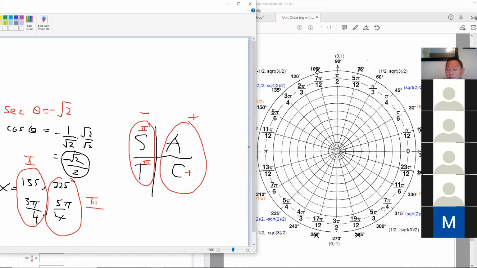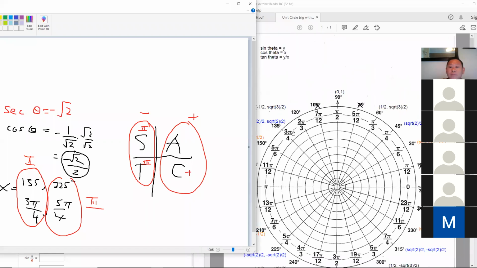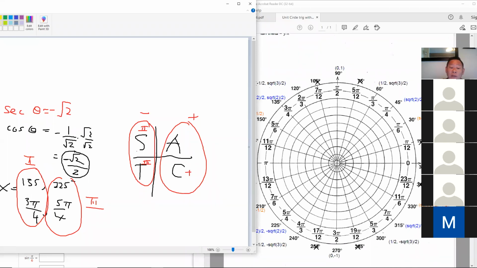This one, 7 pi over 4. When you see how it says square root 2 over 2, but then it has a negative on the second one. Because of a negative, this is not good, because we are looking at the x value, not the y value. So we are looking at the x, not the y. Be careful with this. Also we know that cosine is positive in quadrant 4, so negative won't work in this.